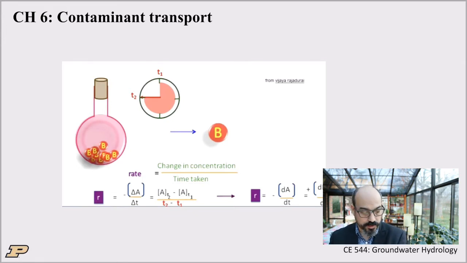So it's really the change of concentration of A divided by the time, and also the change in concentration of B, right? The appearance of B divided by the time. So if it's a simple A goes to B, then this is a very straightforward idea of the kinetic rate.